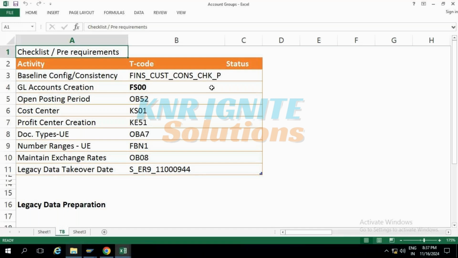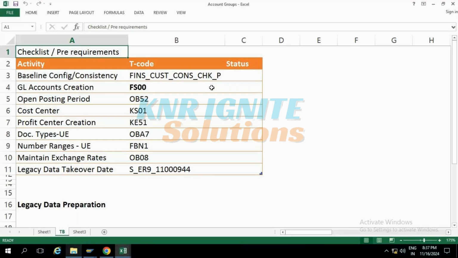Only then will you be able to perform this trial balance upload, or GL account balances migration, from the legacy system to the S4HANA system. What are those activities that we need to make sure of? I have listed the most important steps, which we should not miss even a single one of, without which we can't perform legacy data migration.